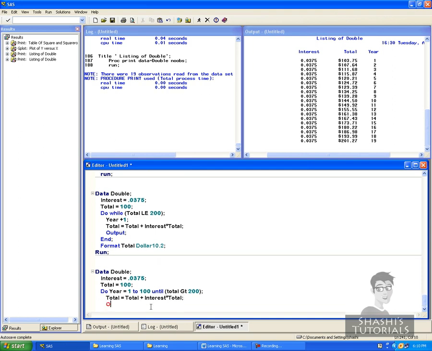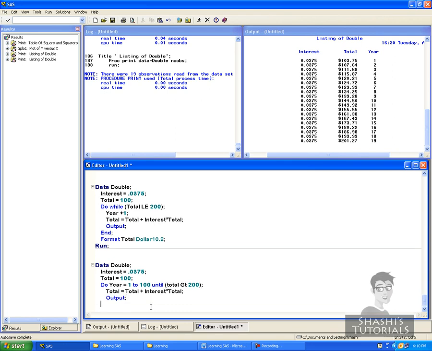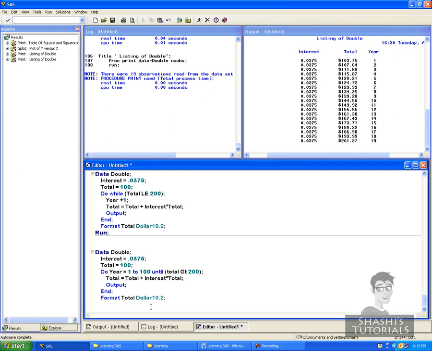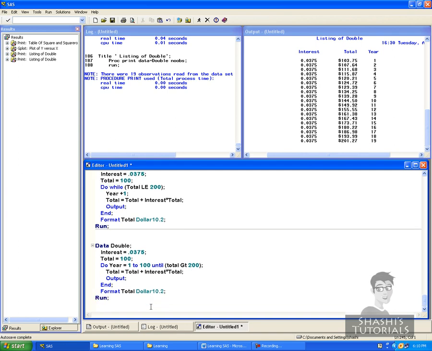We'll write the output and we'll end it. We'll add a format, total $10.2, and we'll run it.